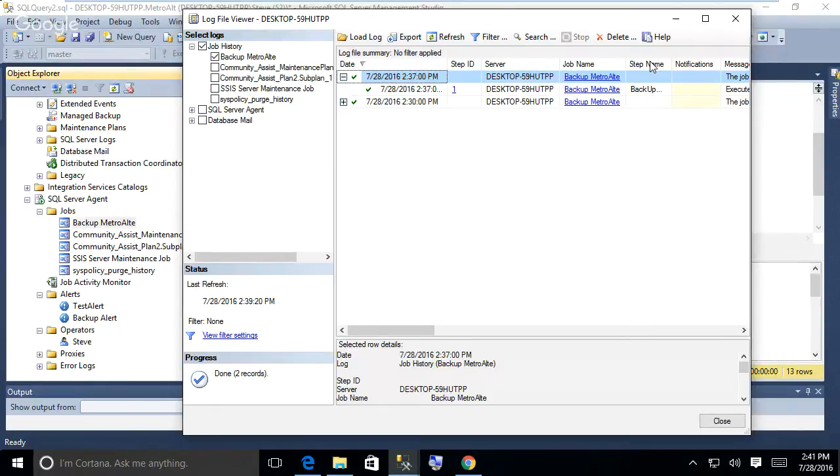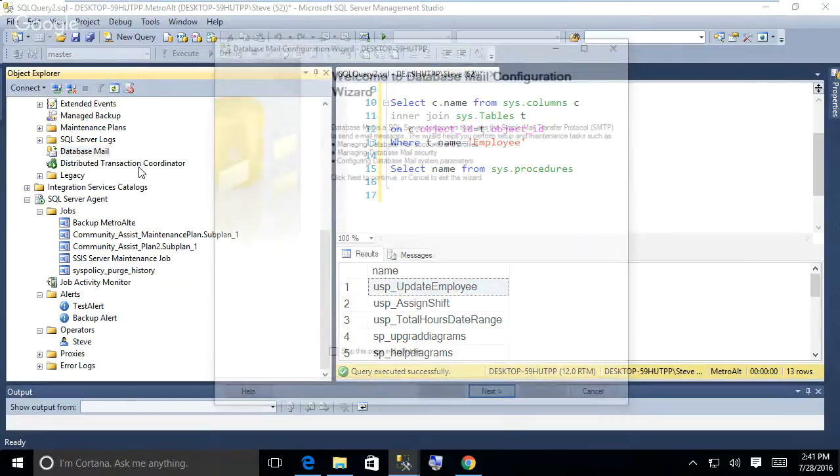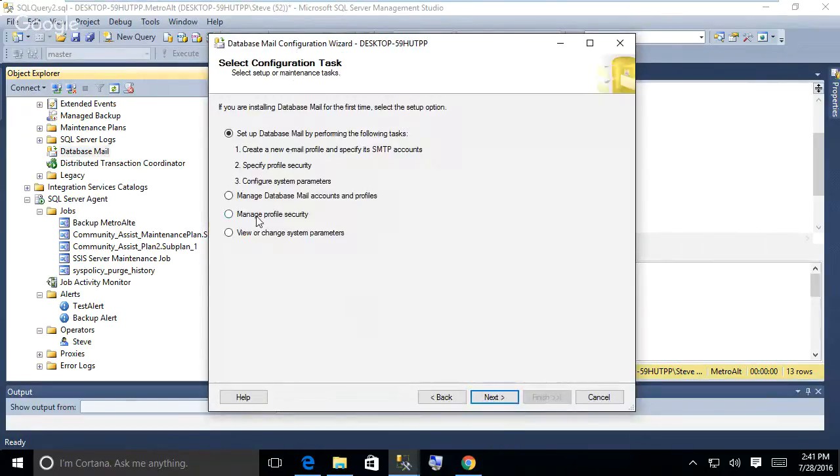When I created the operator, so there is Steve, right? And I'm pretty sure under database mail, configure database mail, manage.